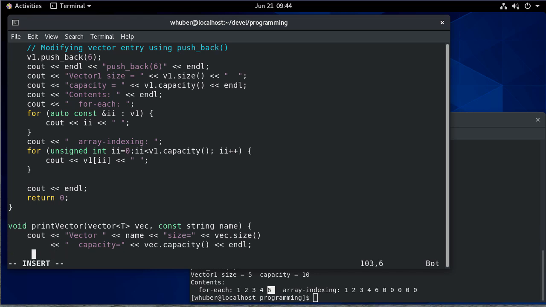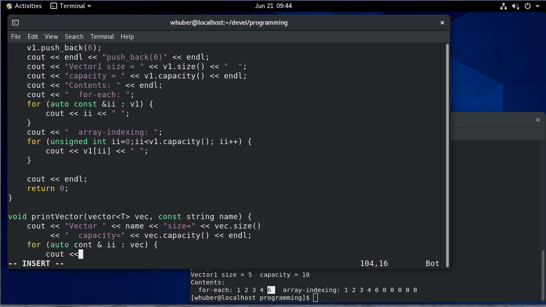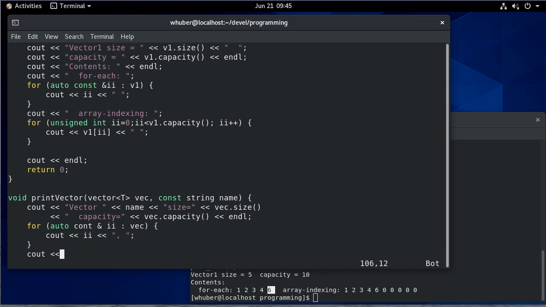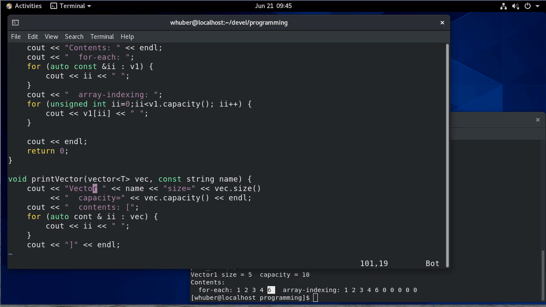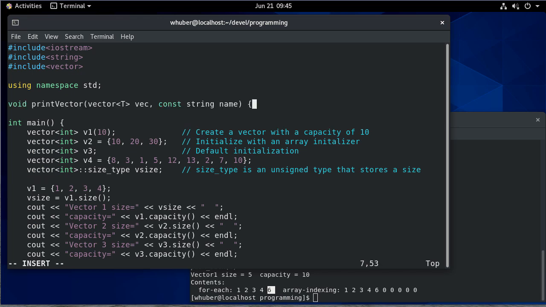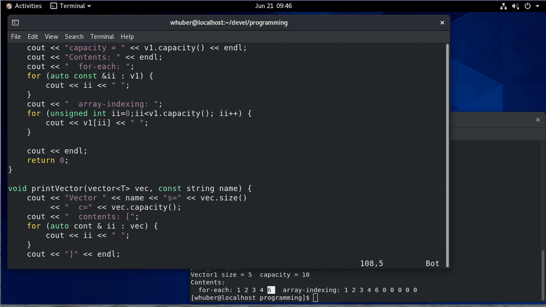Okay, so now here's an example of where auto is really nice because I don't know what the type is stored in the vector, but that's okay. Let me put some braces around that. I'm not going to put a comma. And I think that's good. Actually, just to shorten this up, let me not do the end of line here. So I may come back to this in a moment. Now, if I compile this, first off, I'm going to need a forward declaration. And we'll come back to that in a moment.